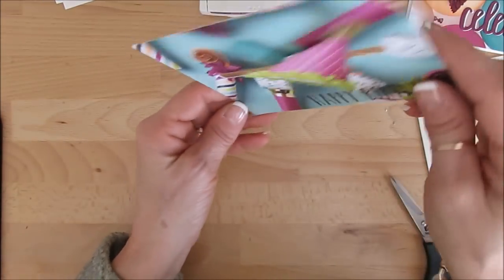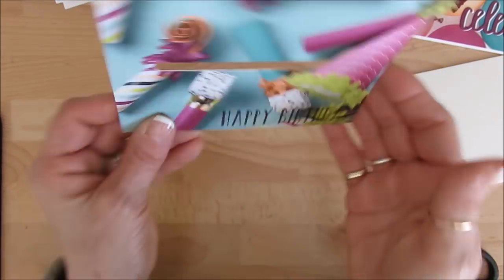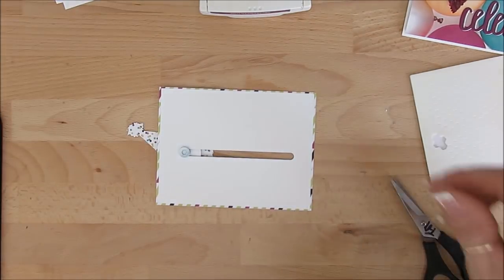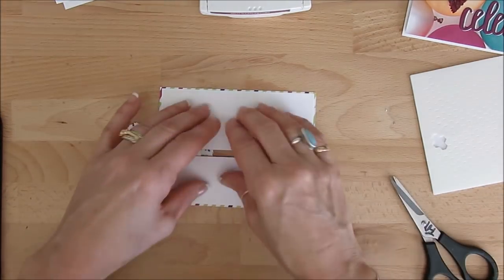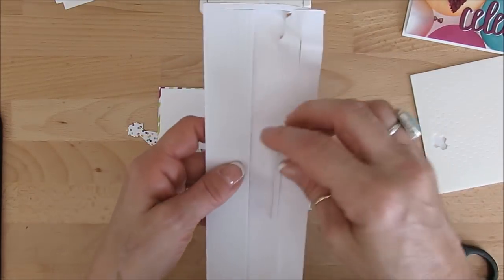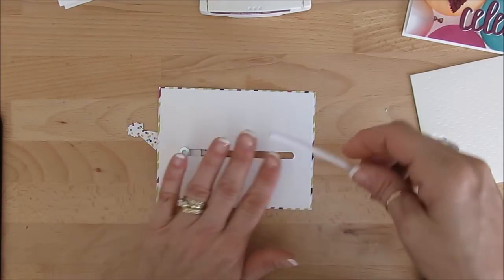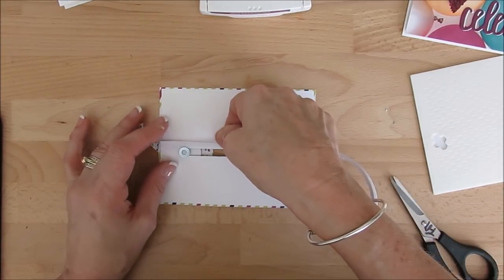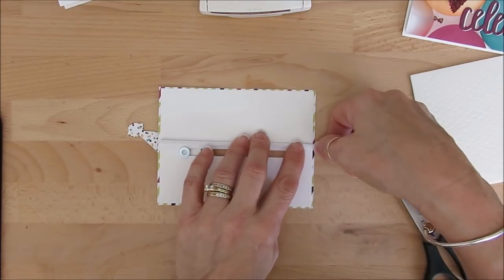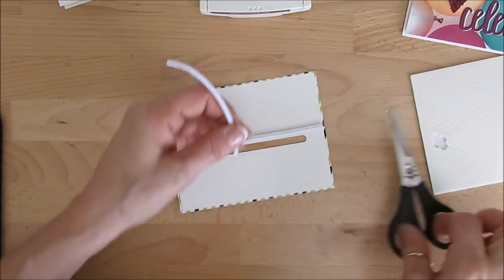For some reason it doesn't want to spin. Let's see what I got wrong here. I know what it is. Let's finish the card and it will spin. It needs something to hold that straight. So what you want is the foam strip, and that's very important, so you give a good base in the back to keep it straight, or heavy in the back, because my paper wanted to bend.